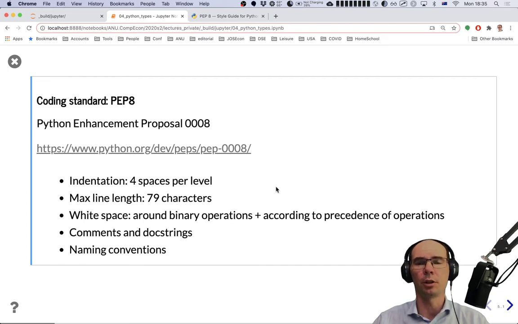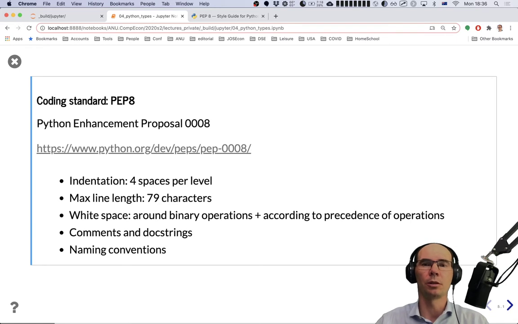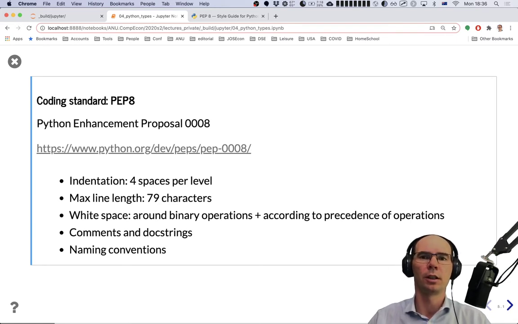Comments are very important for any programming, for any code. Comments should give enough information for somebody else, or for you in the future, to understand what is being done. They don't have to be for every line, but they should provide enough information. There are several naming conventions. It's not that important. You can read about it in the document, but it's nice to stick to an informative naming convention so that the names of your variables and functions actually convey information about what these functions do and what variables contain.